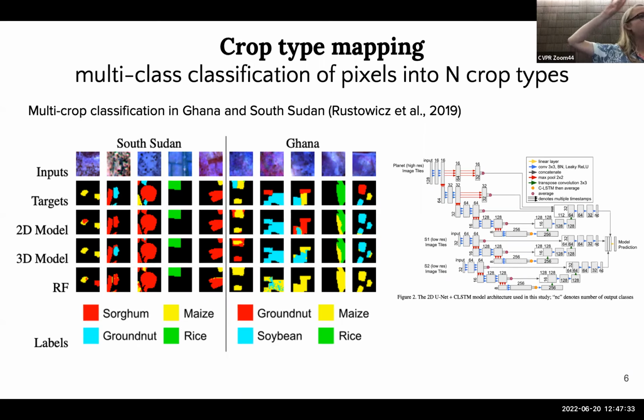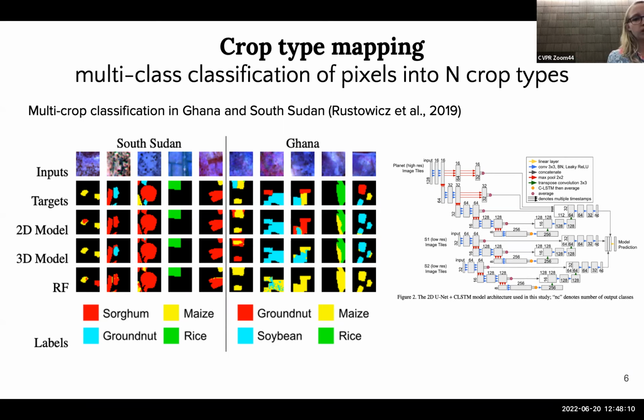So it's taking in Planet data, which was that high spatial resolution, daily cadence data set, plus Sentinel-1 data, which was the synthetic aperture radar one, and Sentinel-2 data, which is the optical 5-day revisit one, and processing all of those through individual units, and then joining the features extracted by each of those at the end of the network to make a final prediction based on all of those satellite data sources of what the crop type was in each of those pixels.